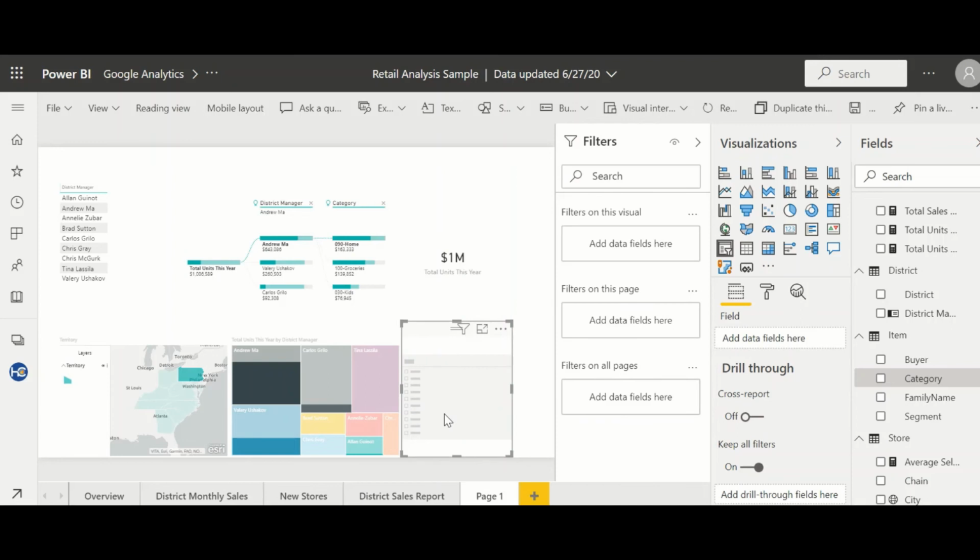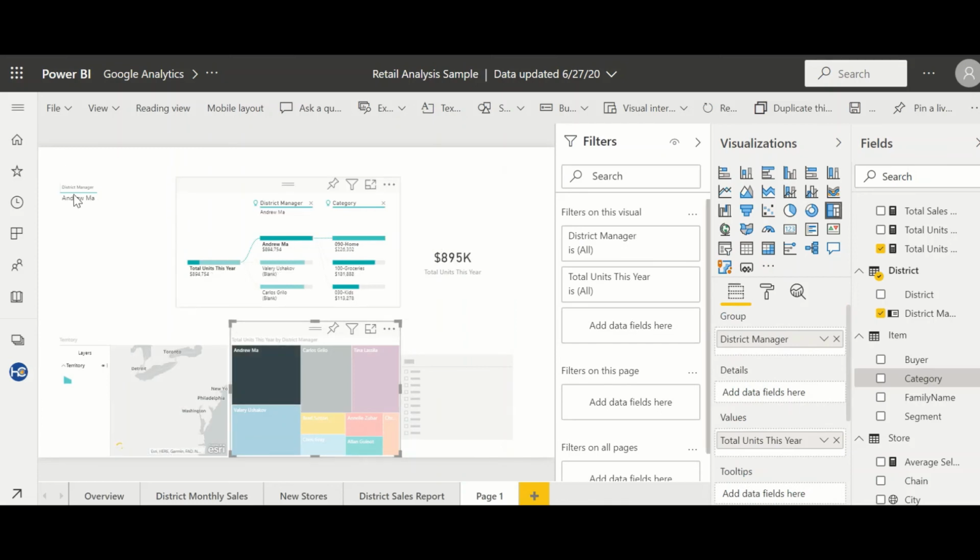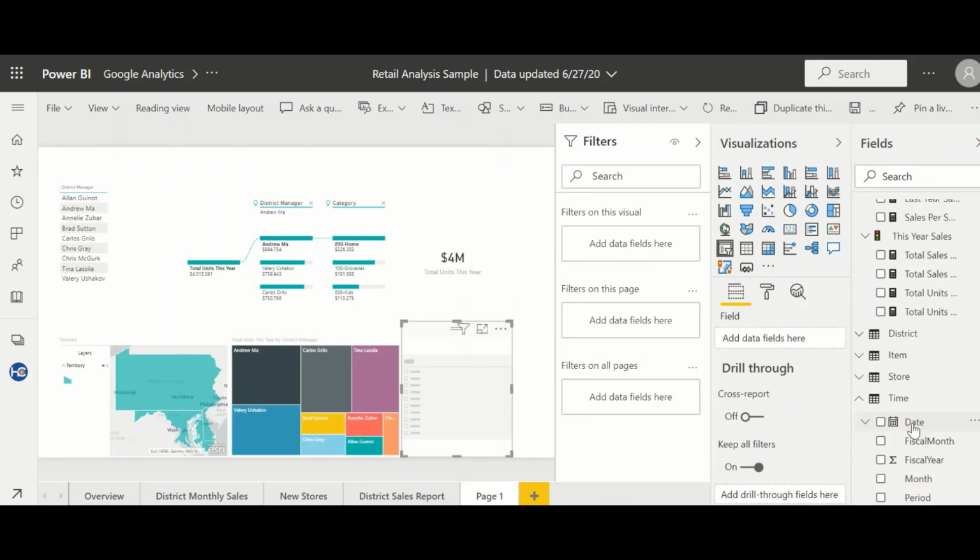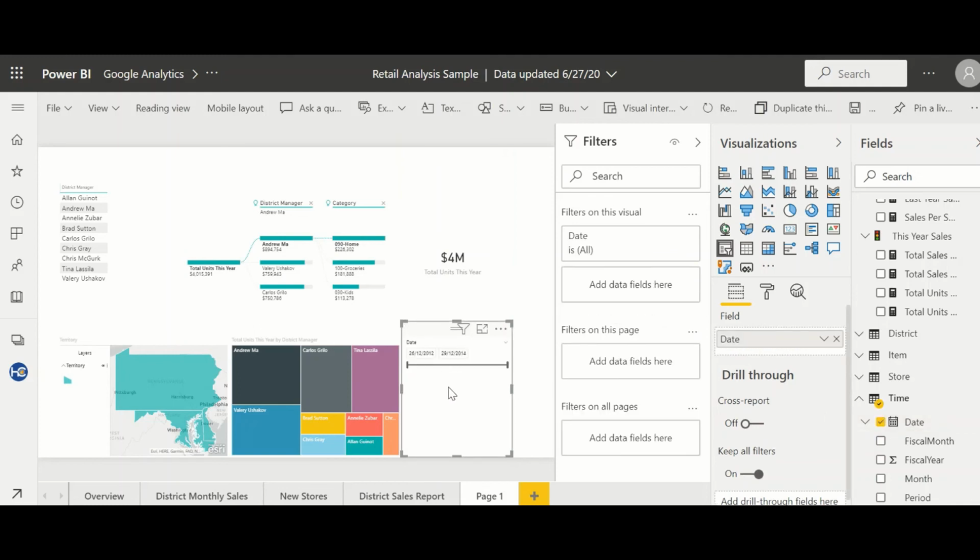Let me show you some slicers. So slicers are something which will help filtering. Definitely when you click on any of this data, it gets filtered, whether it is map or table or decomposition or tree map or anything you click on the page, because since we did not put any other specific filter on any tile, it will filter it out. But I just added the time in the slicer. So this is very beneficial when you use historical data.